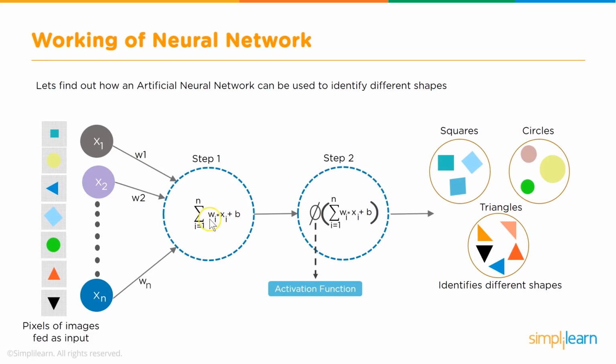This multiplication or the product wi, xi is a numerical value, and the bias is also a numerical value. We need to keep in mind that the bias is fixed for a neuron. It doesn't change with the inputs, whereas the weights are 1 per input. So that is one important point to be noted. But the bias also keeps changing. Initially, it will again have a random value, but as a part of the training process, the values of the weights W1, W2, Wn, and the value of B will change. And ultimately, once the training process is complete, these values are fixed for this particular neuron: W1, W2 up to Wn, and the value of the B is also fixed for this particular neuron.